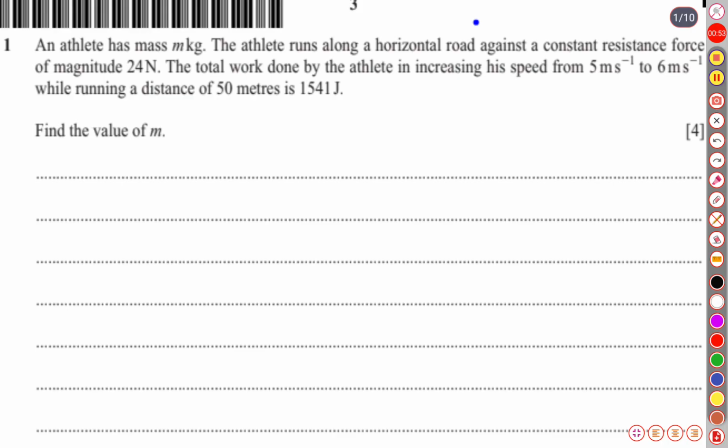Through the question they have suggested that we will apply the concept of the work energy equation, because look at this, they have written the total work done. They have disclosed that the total work done by the athlete is 1541 joule. That means indirectly they have disclosed that we should apply the work energy equation. So let us write the work energy equation.